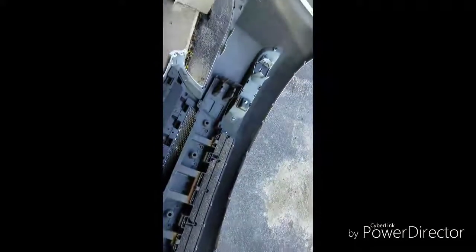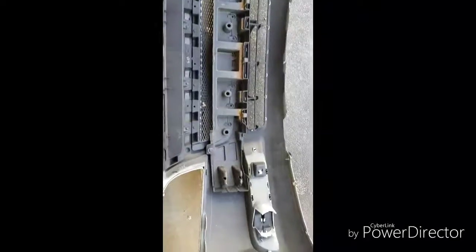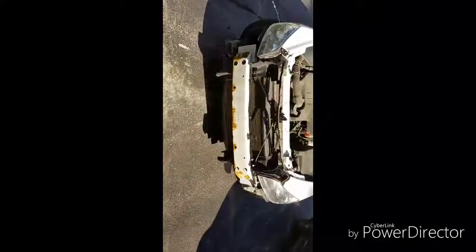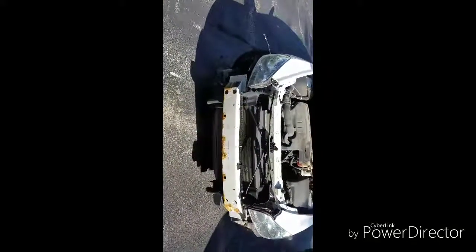What's going on YouTube, good morning! Got an early start today — as y'all can see I'm outside. You probably wonder what this big piece is. This is the front bumper of my wife's Chevy Malibu. I had to take all of that off just to get to the headlights, and now I have to take the two headlights out so I can replace the bulbs because the bulb went out.